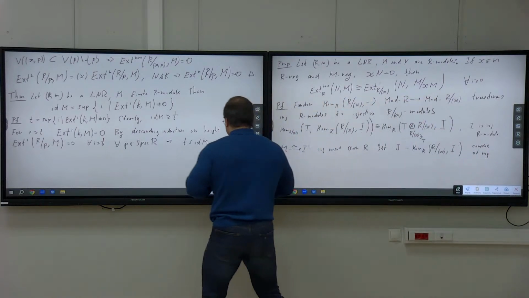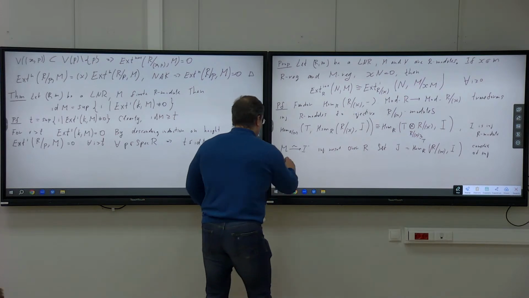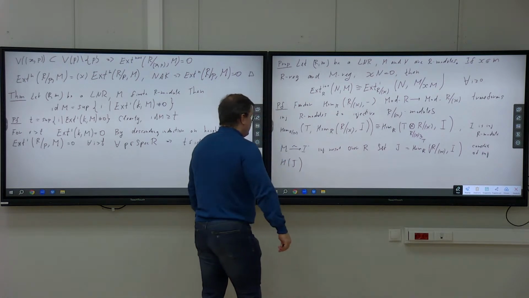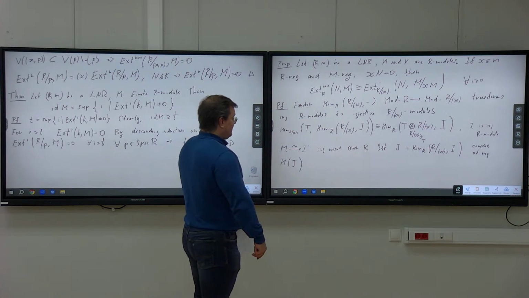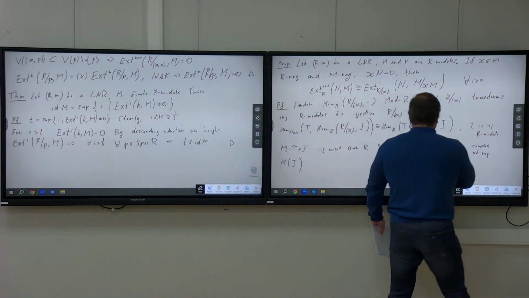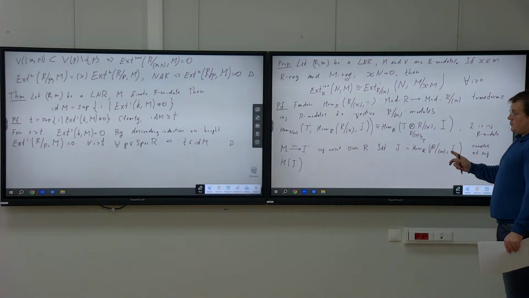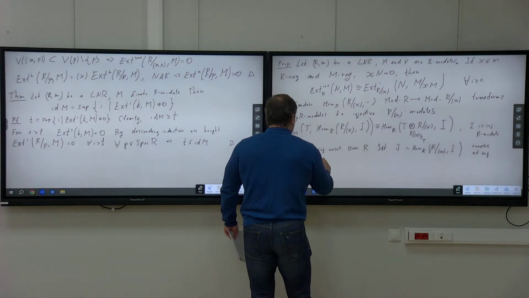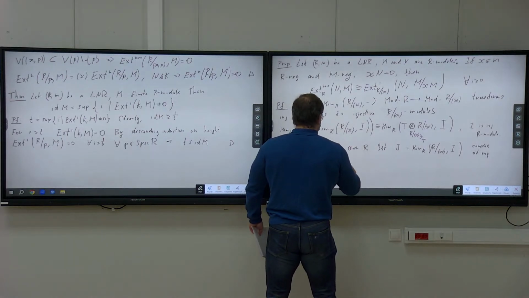By what we proved before. Okay. So how about the cohomology of this complex? Can we compute this cohomology? Well, we are just taking Hom between this module and the injective resolution of the module M. So the cohomology, of course, is just the Ext. So the cohomology is isomorphic to the Ext between module R modulo X and M.